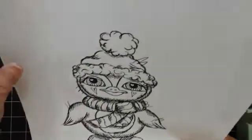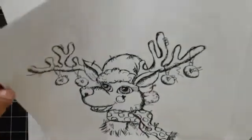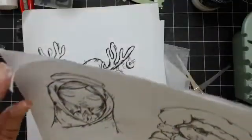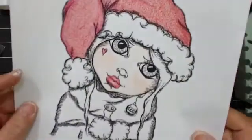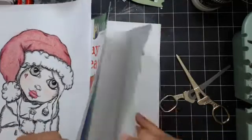They're really nice. And she does the tags. And there's her reindeer. And then you can get them smaller. I thought this would be perfect for ATC cards if you're doing a Christmas one. Let's see, what do I have notes on here? Oh, and then there's the smaller one, and then there's little ornaments. I didn't print out the tags, and then this girl, I started coloring her. But what I'm going to do tonight instead, I hope I have it in here.